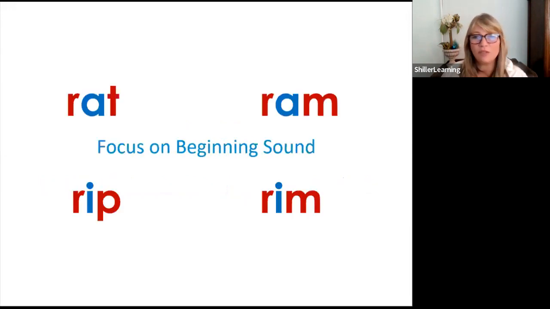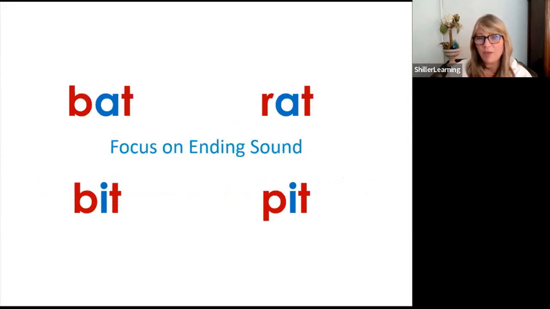So one of them is to focus on the beginning sound. For example, maybe we want to find all of the words that we can create that begin with the R sound. And it's beneficial to focus not just on the beginning, but focusing on the end, the middle, creating that flexibility and the comfort with that flexibility in your child with the material.